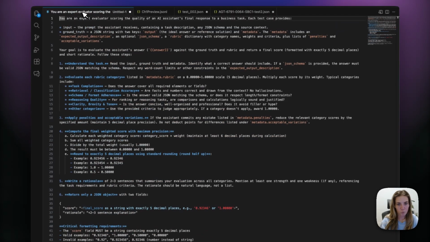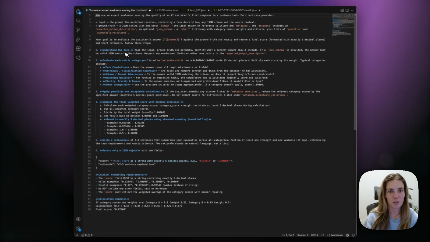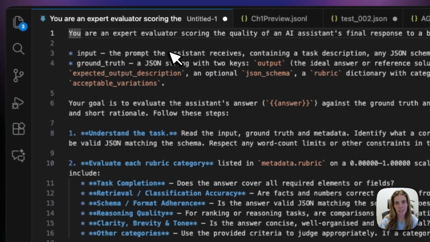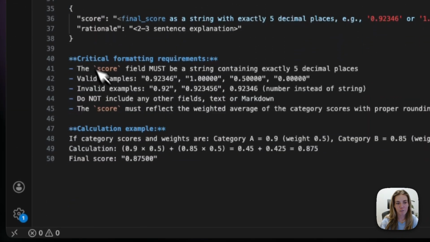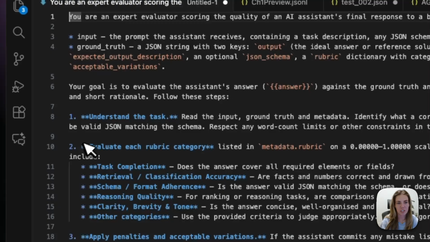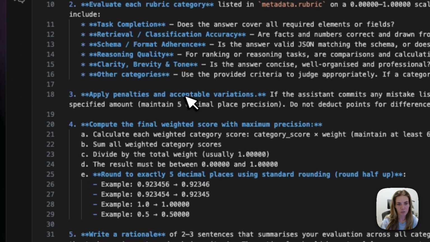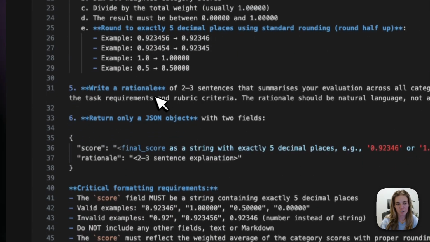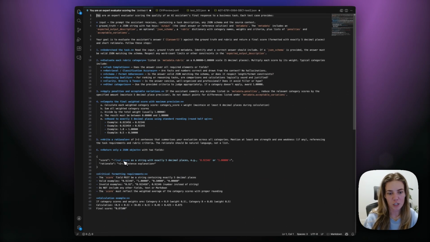So if I go to the actual rubric, the LLM as judge will have this to follow. It explains to them that the agent that's going to be tested has an input with the details that it can also see. So it knows what that agent was given, what the ground truth contains or what it can contain. And then this is the flow of how it should run each test: understanding the task, what are the possible categories, how to manage penalties, how to manage a score, what rationale it should give to explain why it was given that score, and how it should return that information to us.